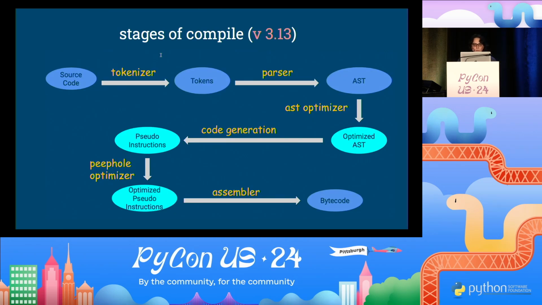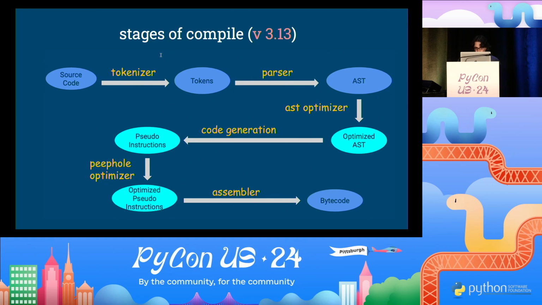So the new compilation pipeline will look like this. The shiny bright blue is the new steps that I added that are exposed to Python. From source code, we tokenize, then parse, then we have an AST. We optimize the AST. Then there's a code generation stage that produces an instruction sequence. That is, these are not bytecode instructions, but they are of the same flavor. We call them pseudo instructions. And then we optimize that instruction sequence, and then an assembler creates the bytecode and wraps it into a code object. So that is the new pipeline.